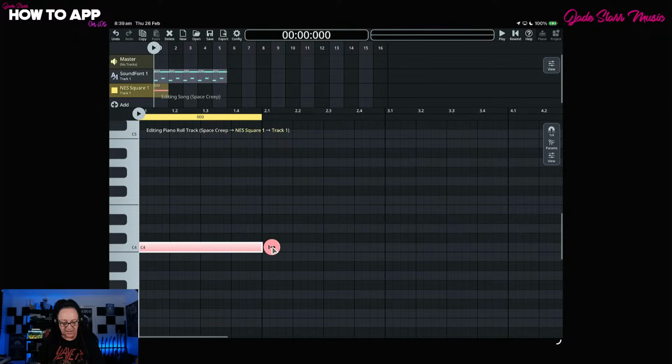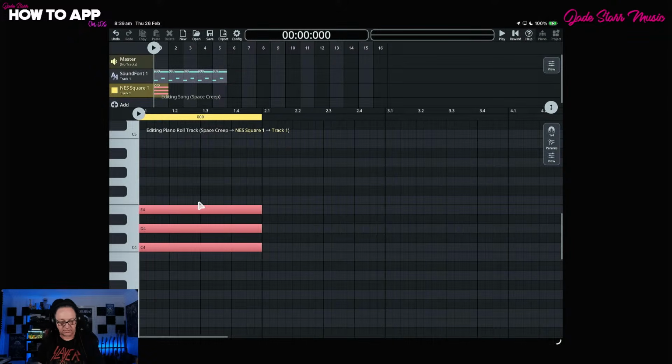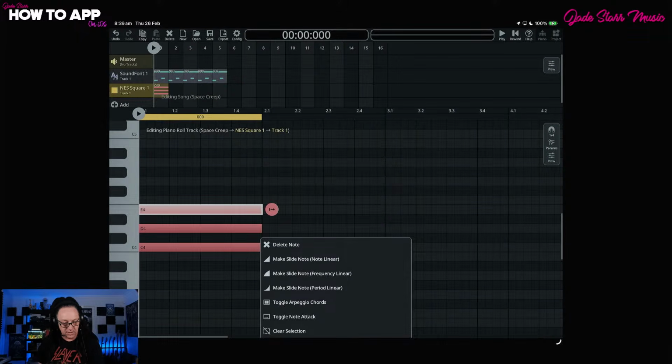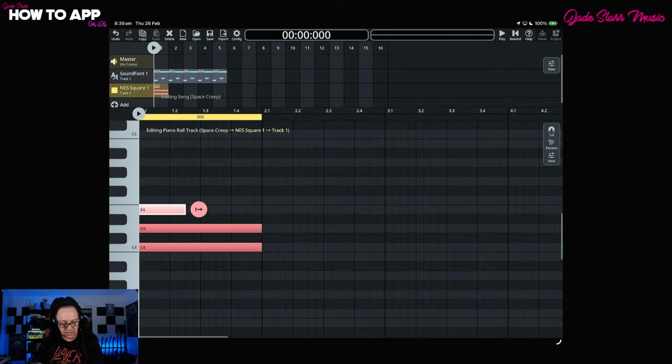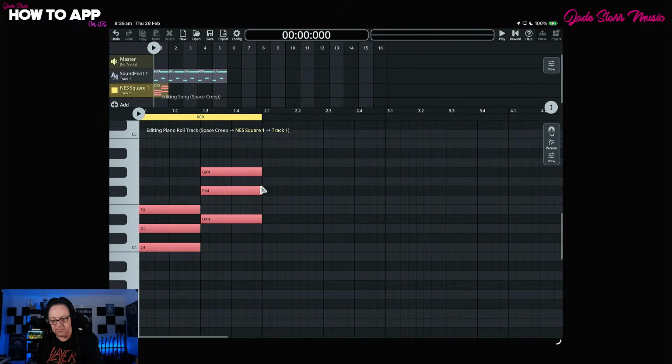Just by dragging the little arrow, we're going to make a simple chord here. There's our first chord. We can make it shorter, longer, whatever you like, right? Let's make it about half that. Let's do the same for this. We'll put in a couple of chords. Again, no keyboard input, unfortunately. It just is what it is. And let's put in one there. Hit play.